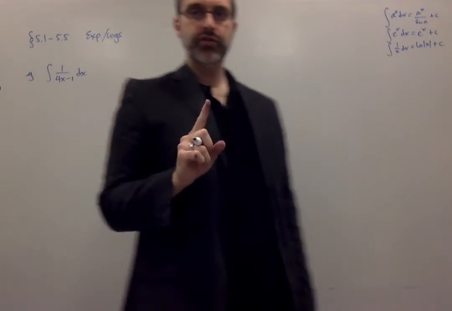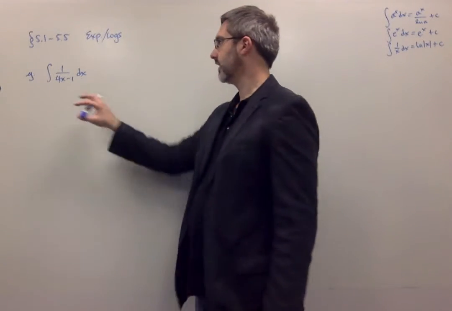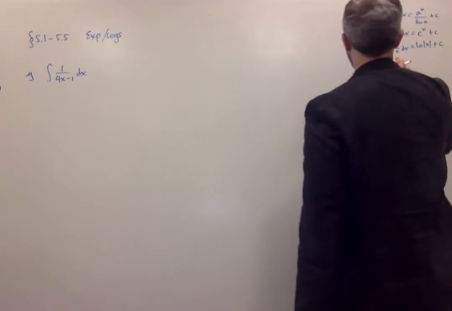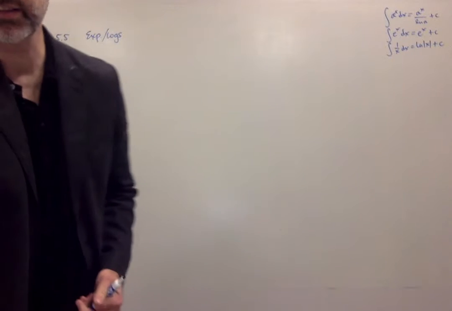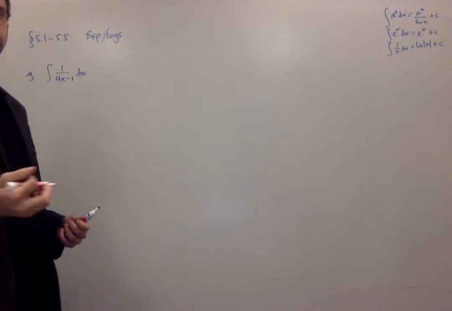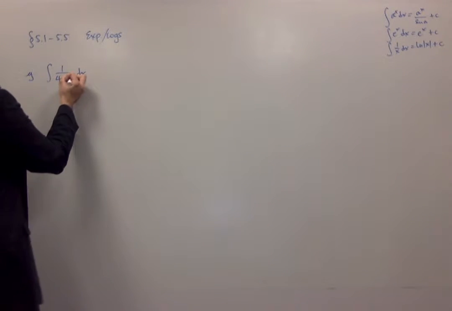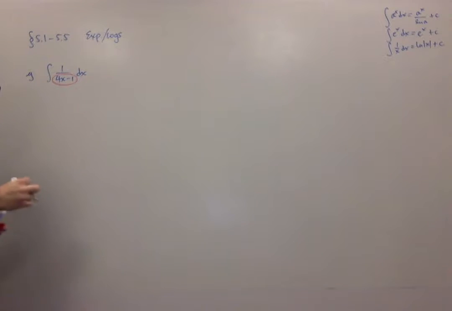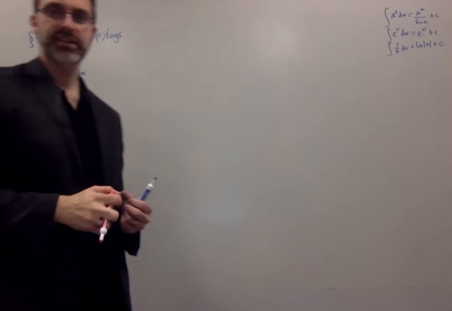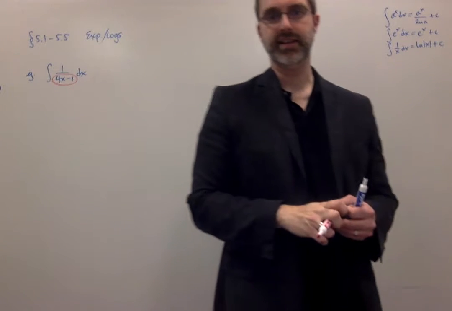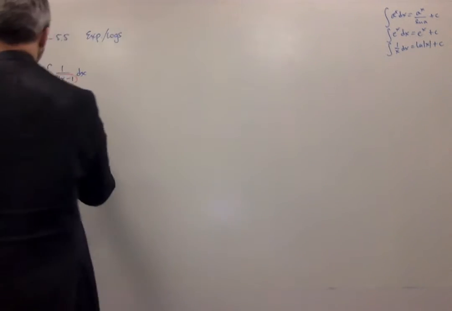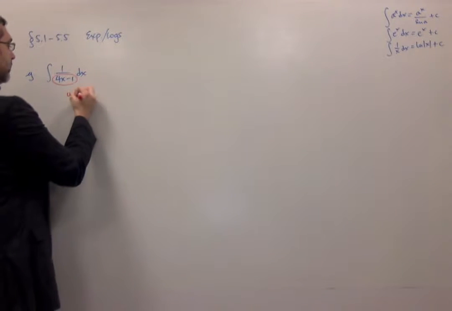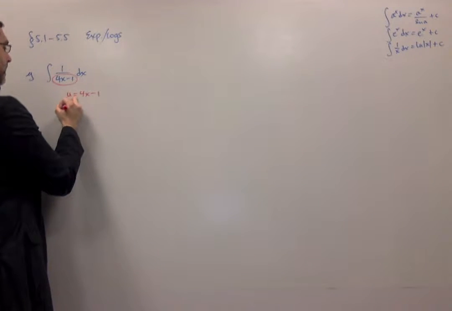Okay, the first thing that you should notice is that this looks a lot like 1 over x, except instead of x, I have this other thing in here. And whenever I say instead of x, I have blah, that usually means composition. And composition is usually a sign that I need to do what technique here? I need to do substitution. So let's try substituting. U equals 4x minus 1.